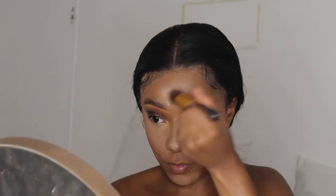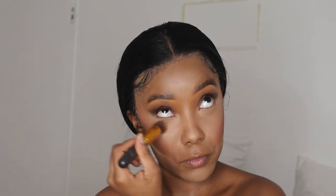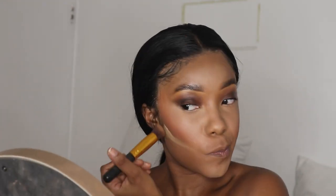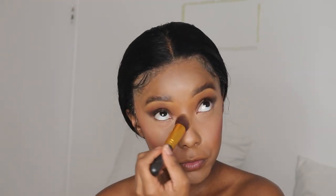You guys, listen to me very carefully. When you wipe the powder off your face, when you brush it off, make sure you brush it all off. Make sure it's all off. Spend time brushing it off, because the powder is what causes flashback. Sorry, I can't breathe. The powder causes flashback, and you don't want to have flashback and look like a powdered donut in pictures at night. So let the powder go, brush it off completely, okay?